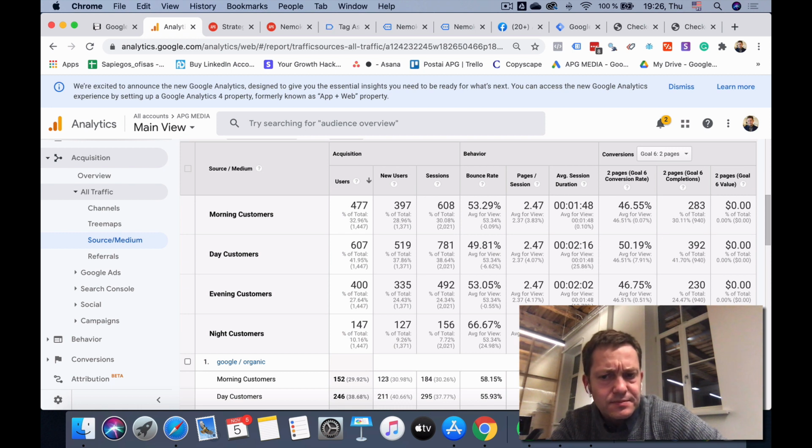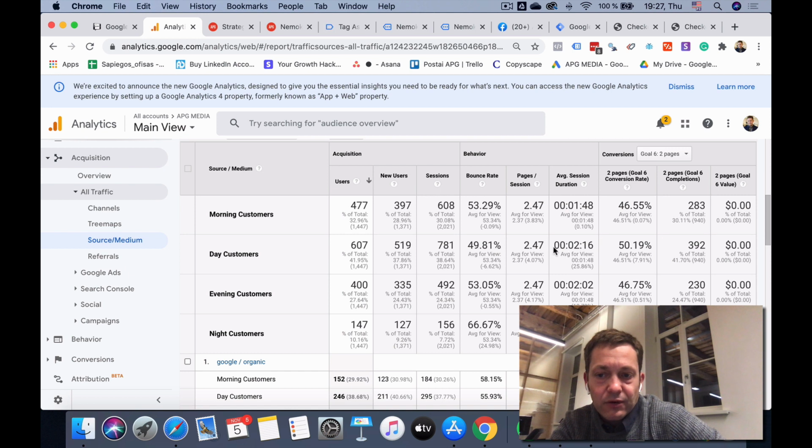But if I compare the night customers to morning customers, of course morning customers are better, but it's still not way better than something else.